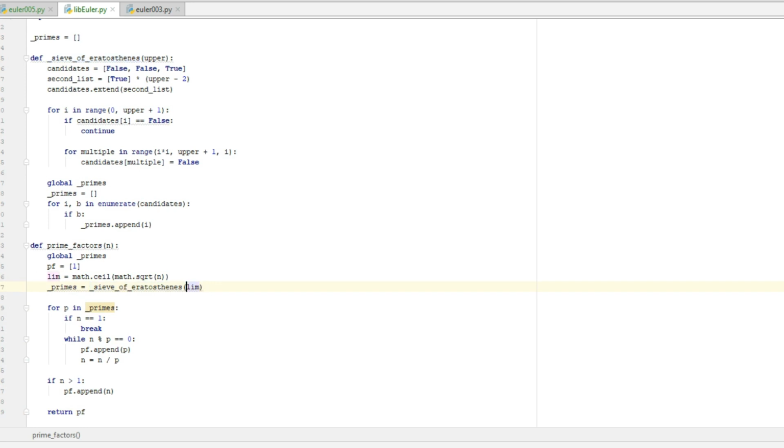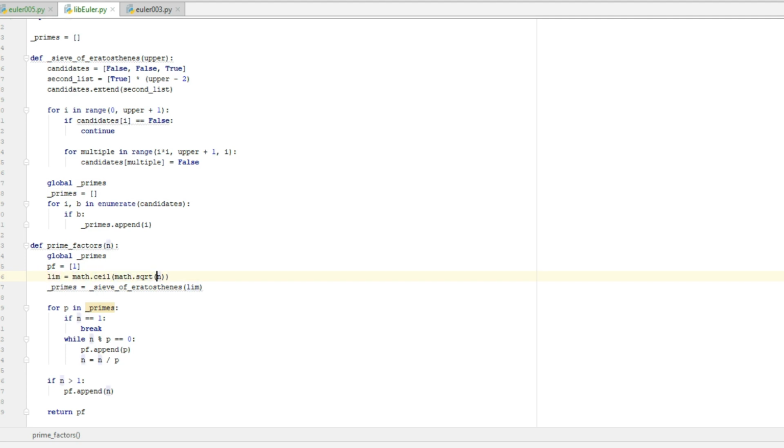For Euler problem number 3, it was fine to just call this on the blank primes list, but now the primes list might already be filled, and it might be enough to cover this limit.